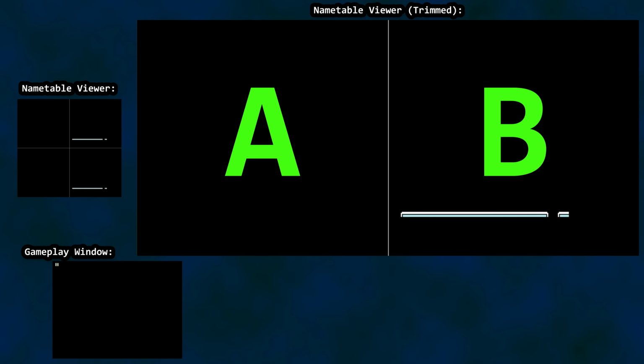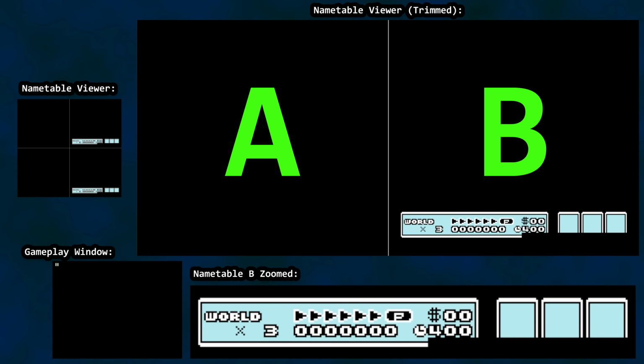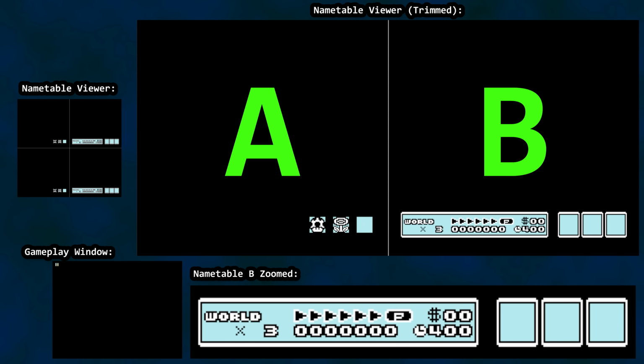With vertical mirroring active for a vertical scrolling level, the code renders the status bar template to the proper name table. Notice that values contained within are the defaults. After the default status bar is rendered, tiles are replaced with values relevant for the current gameplay session. The cards are rendered in the wrong place, name table A. The P meter, coins, lives, points, time, the M for Mario, and the world number graphics tiles are placed in the status bar in the proper name table.